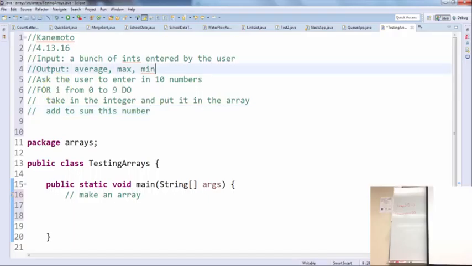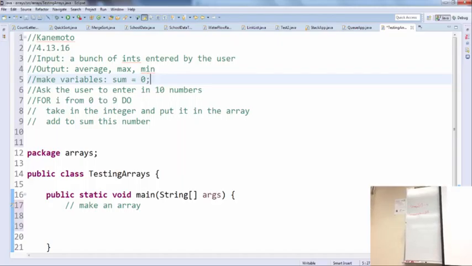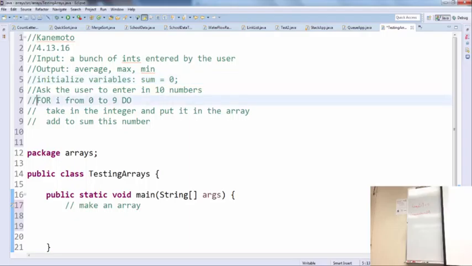In fact, up here I'm going to say make variables. Make sure you start out at 0 when you're doing the sum. So I just added this up here. This is kind of like initializing our variables. I said make variables, you could say initialize. I'm writing my algorithm a little bit more informally, but remember, even when you write it informally, you can still write stuff like this. It's a smart idea to write stuff like this. All right. Okay, so add to sum this number.